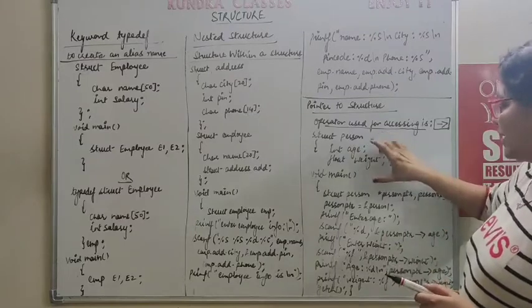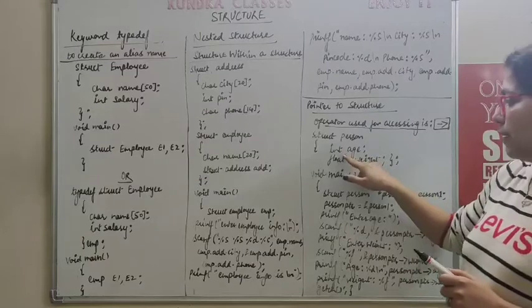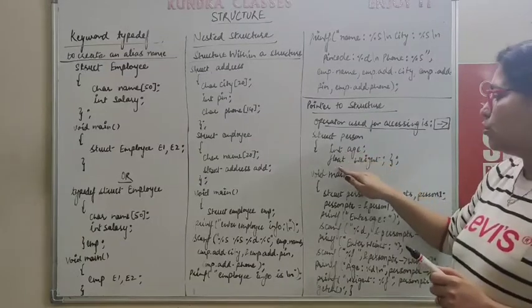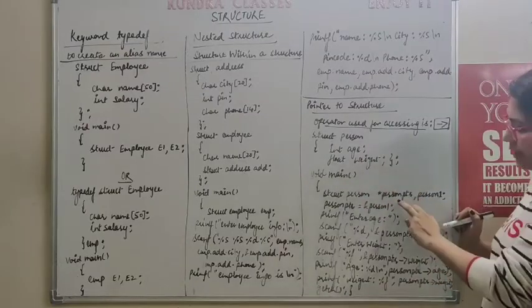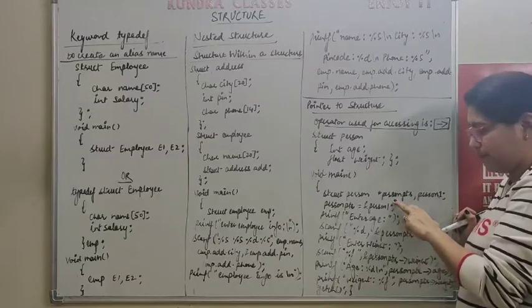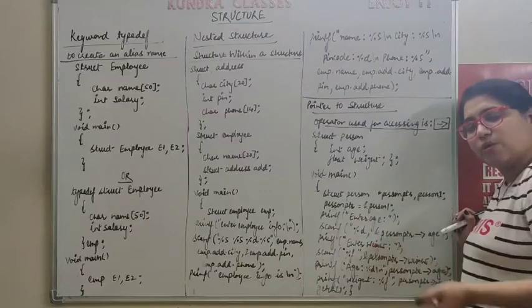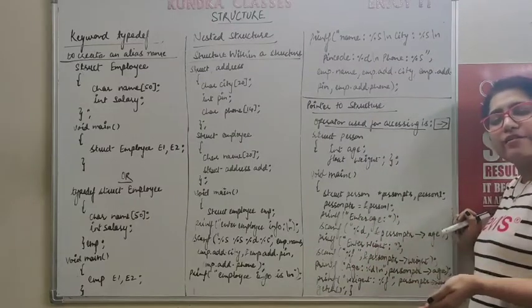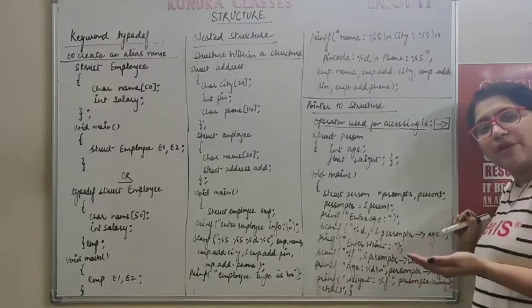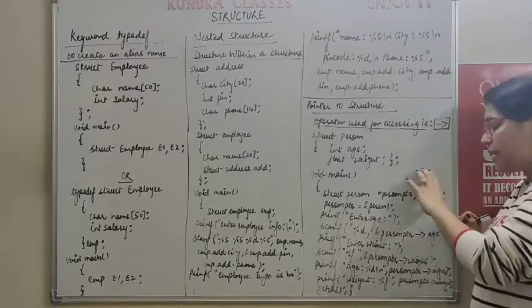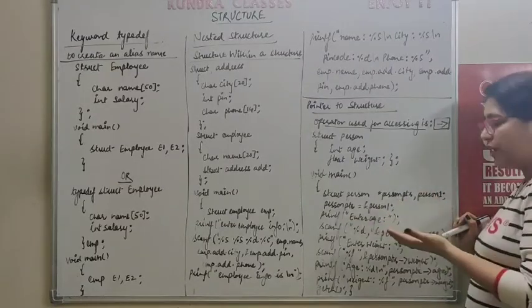फॉर एग्जाम्पल आई टेकन वन एग्जाम्पल है struct person, एक person नेम से struct बनाया मैंने यहाँ पर, जिसमें दो एलिमेंट्स हैं, एक एज इंटीजर टाइप का और दूसरा फ्लोट वेट टाइप का. Inside main I have created one pointer person ptr. Struct person pointer should be of same type. As you know, I told you इंटीजर वेरिएबल को एड्रेस को स्टोर करने के लिए इंटीजर पॉइंटर, कैरेक्टर वेरिएबल के एड्रेस को स्टोर करने के लिए कैरेक्टर पॉइंटर, फ्लोट वेरिएबल के एड्रेस को स्टोर करने के लिए फ्लोट पॉइंटर. तो सेम स्ट्रक्चर वेरिएबल के एड्रेस को स्टोर करने के लिए उसी स्ट्रक्चर के टाइप का पॉइंटर होना चाहिए.